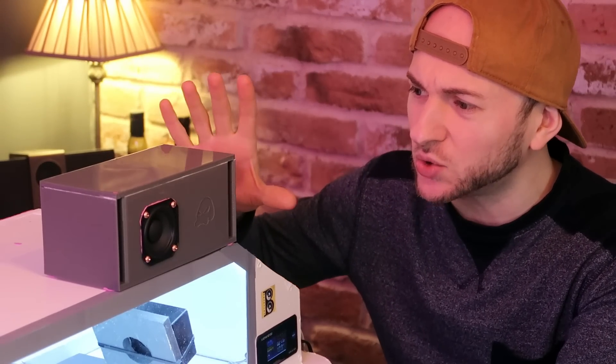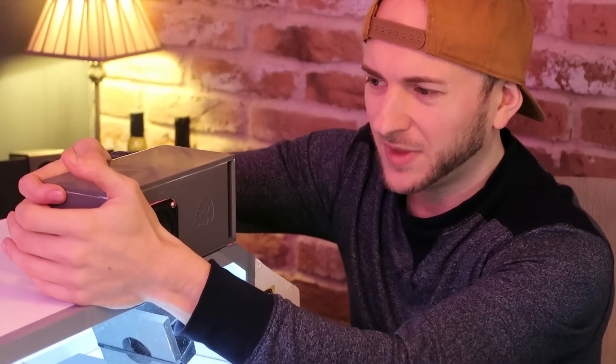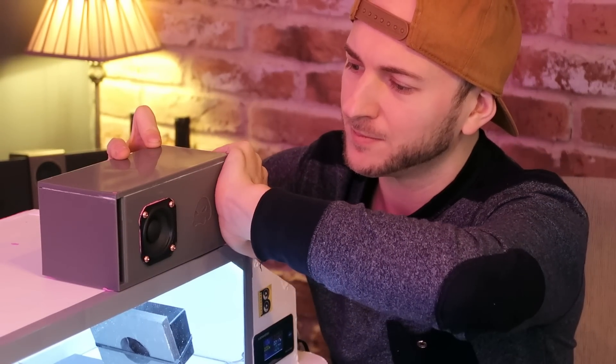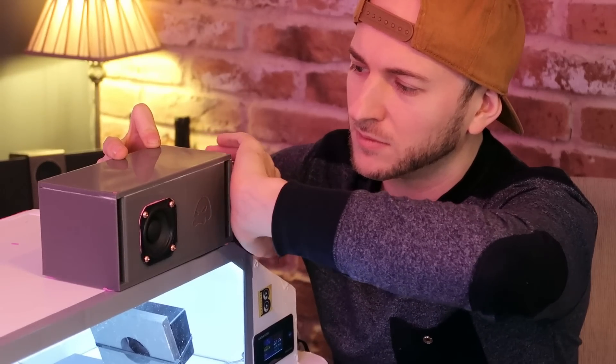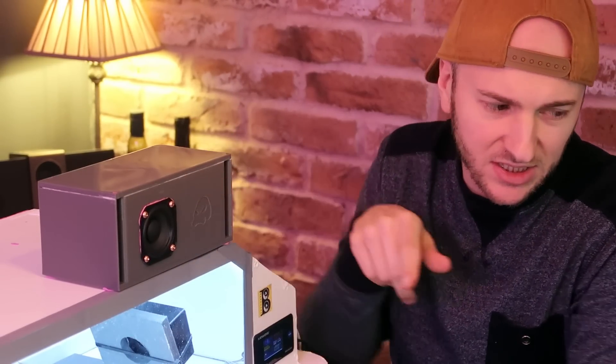At 270 Hz — that is potent, that is loud, and lovely clean as well. Not many distortions from what I can tell. That is a beautifully sounding sine wave. Quite loaded, which port is it using this time? Blocking one port makes it a little bit quieter but not by much — a very slight difference. Blocking the other one also makes it a touch quieter but not a huge difference either. I think we're mostly starting to listen to the cone now.